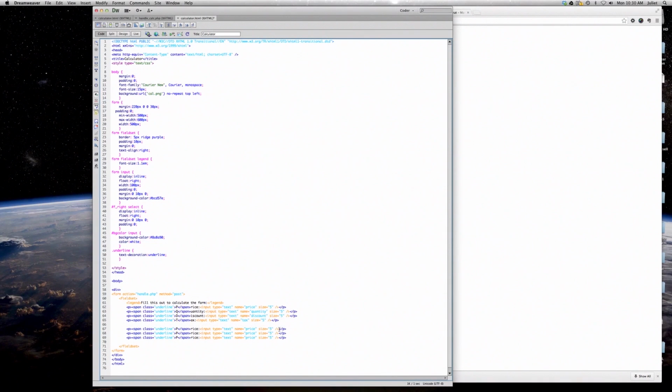Next one is going to be a drop-down menu. And so it's still in a P tag, but I don't think we need all this. And go ahead and put shipping method.